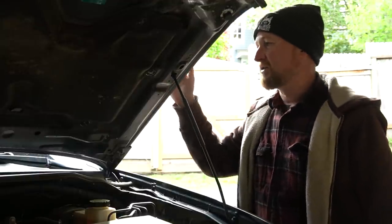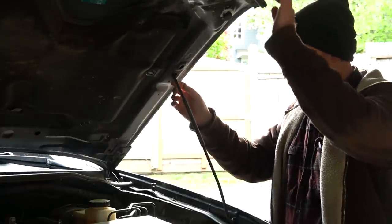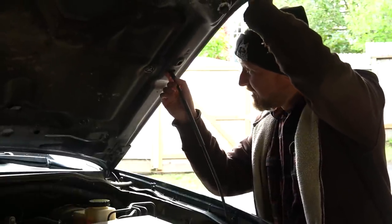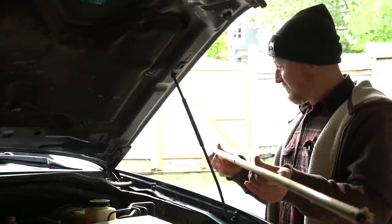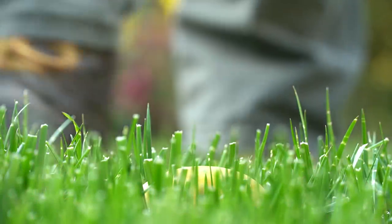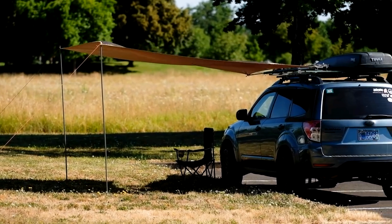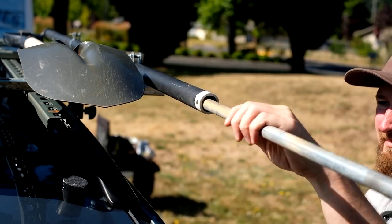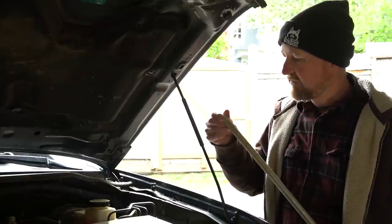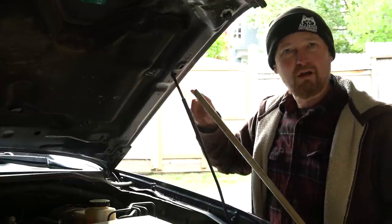Eventually that's going to make a little upward dent in the top of the hood, so I'm going to try and fashion a little receiver that will hold it instead. I poked around and found this piece of half-inch electrical conduit — it was actually part of my old awning on the Forester, one of the pieces that slid out to support the tarp. It just fits inside of this hole right here, so I'm going to figure out a way to close that up, make it just long enough to fit in there, and weld it on.